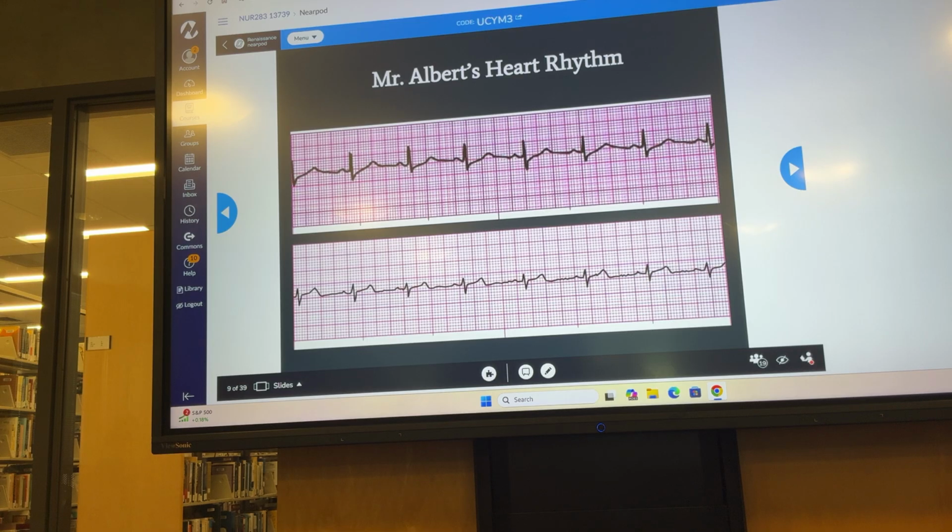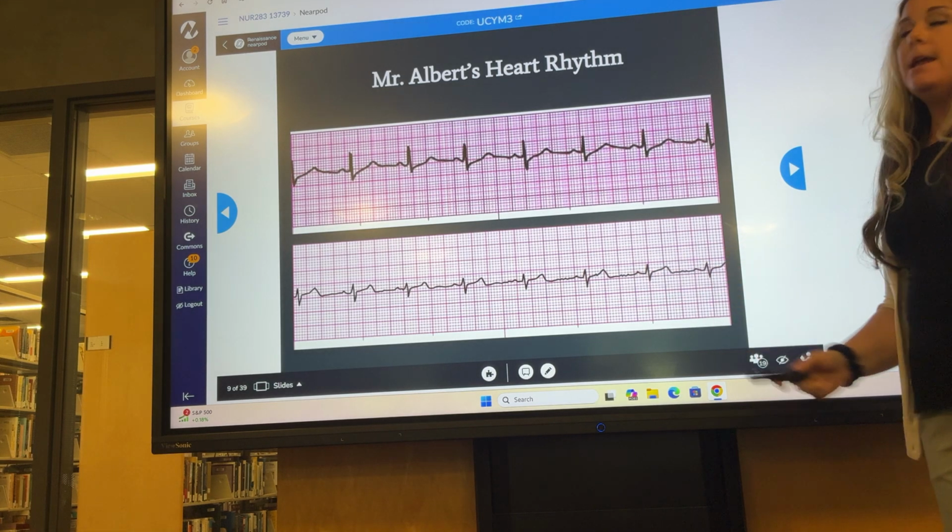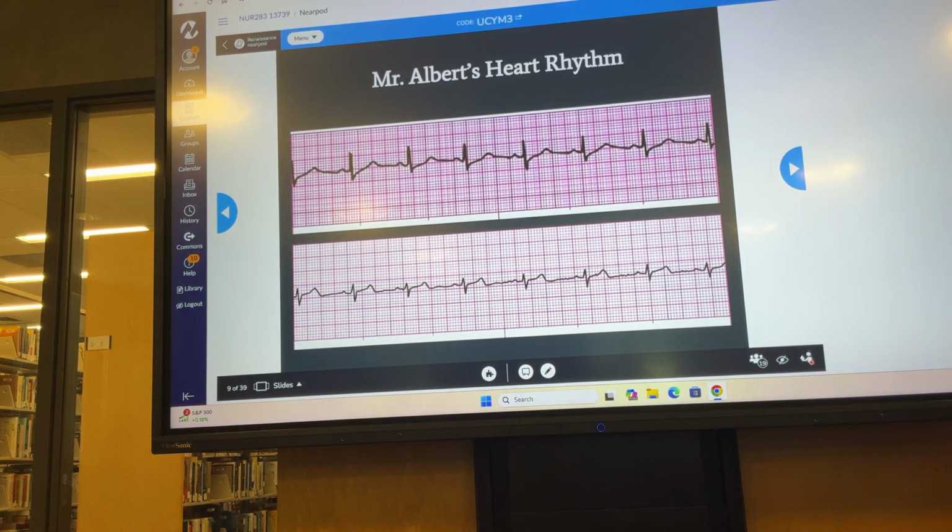80. Okay. 1, 2, 3, 4, 5, 6, 7, 8. I'm counting, again, the QRSs, right? So why I included this? First of all, what's the rhythm? Normal sinus, right? Normal sinus rhythm, okay? And it's at a rate of 80, okay? Why I included this, it is so important to understand. You can look at the monitor and everyone's rhythm looks different, okay?